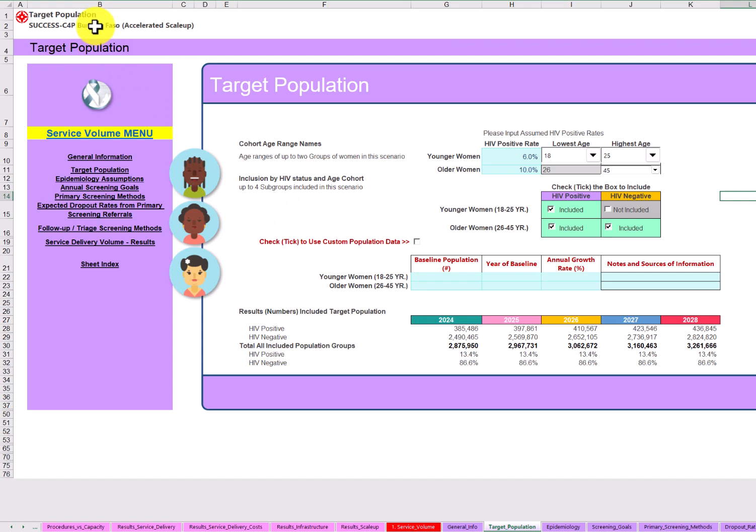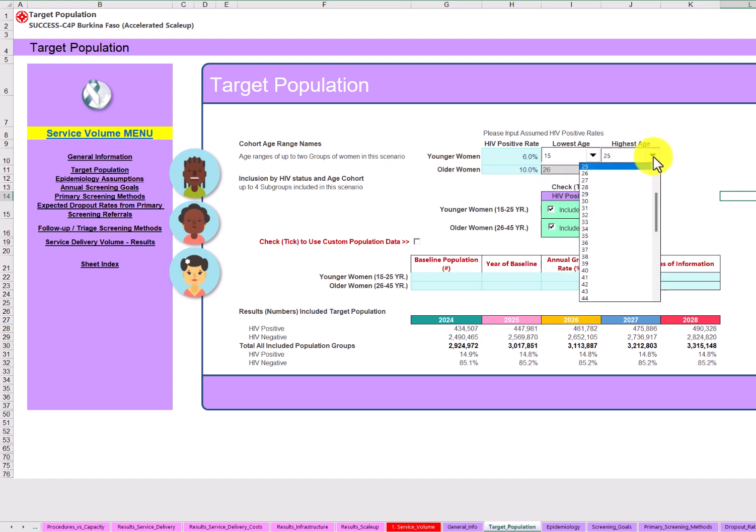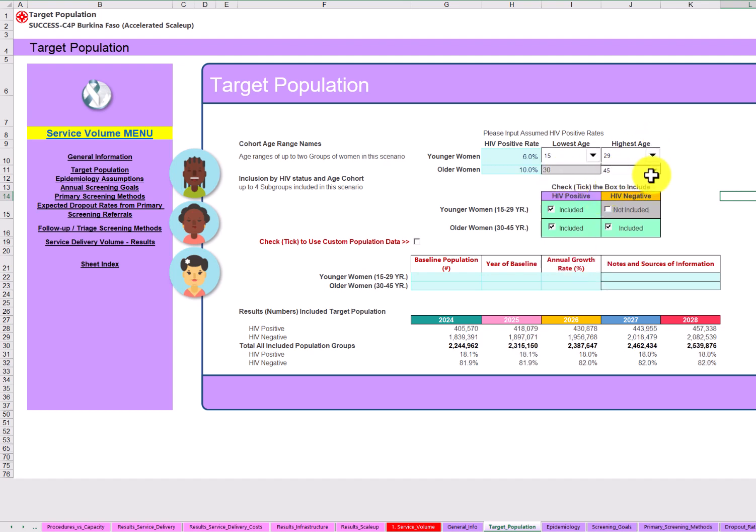You can choose whichever country you want to. And that's automatically directed the tool to pull up the World Population Program figures for the projection of these age ranges for women in this country. So when I say I want the lowest age to be 15, for example, and the highest age to be 29, and then I go to from 30 to, let's say, 49, then you'll see that everything is going to change here.